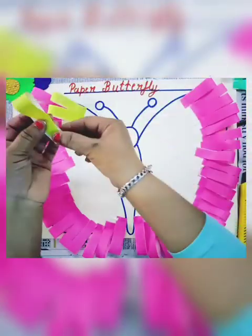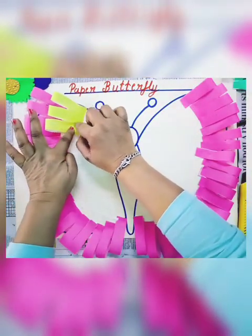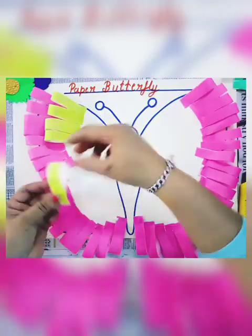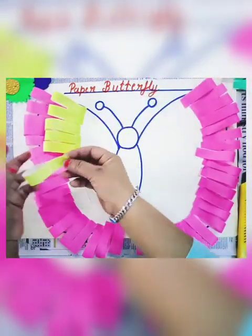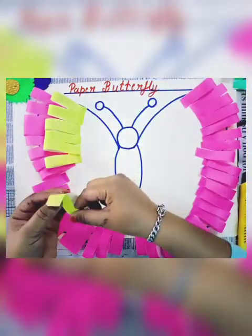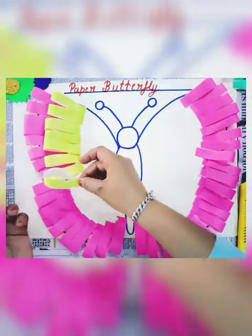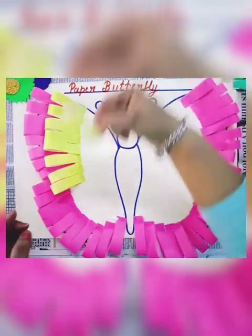Make this shape by shape. This is a curved shape. Like this. Multicolor, colorful butterfly. Like this.